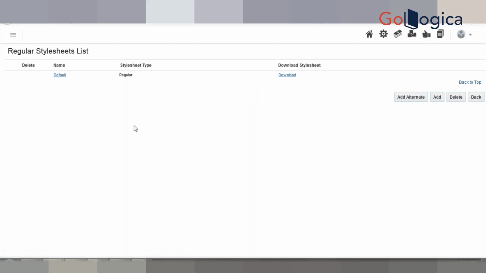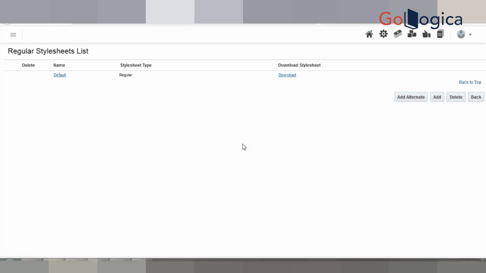So you can see some default style sheet here. Someone might not have added any style sheets, so let's refresh the page. Looks like no one added any style sheet here. So here there is a default style sheet. What we need to do is a add alternate. Don't do add, only do add alternate, so that we can add one more customized file.